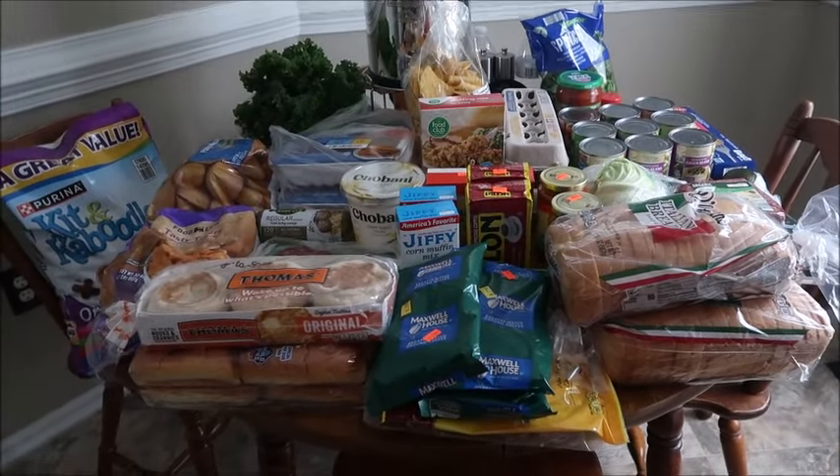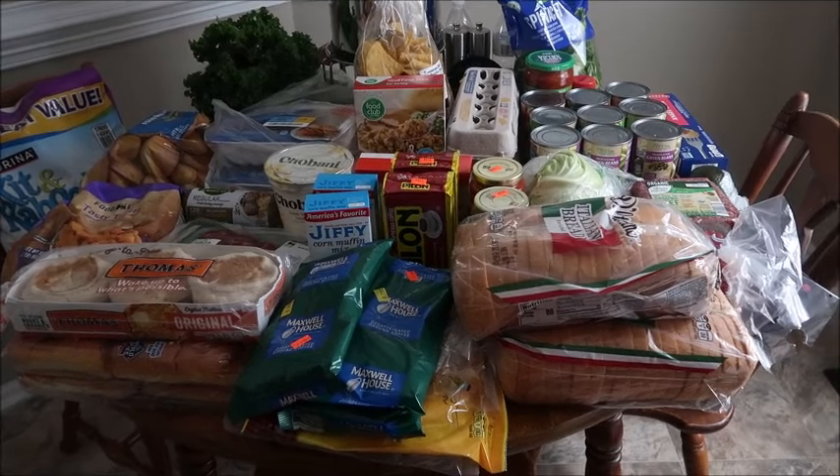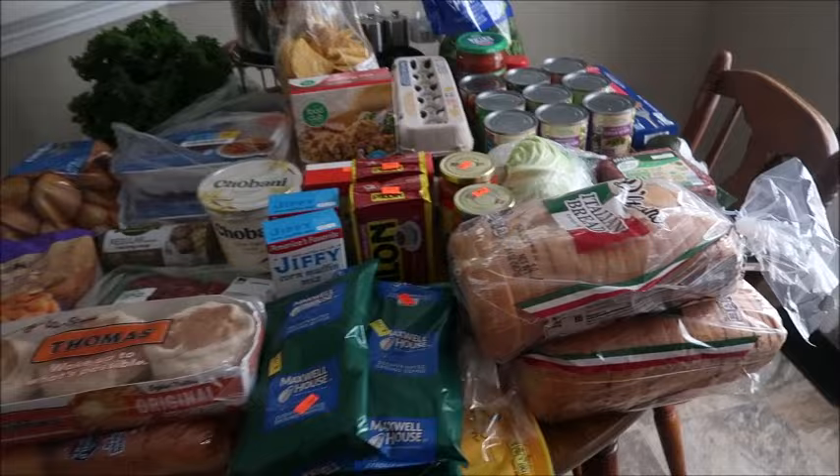I thought we did pretty good — a lot of really great stuff for right around $100. Considering that's a couple of weeks worth of groceries, that puts us right around $50 a week, which I think is not too shabby. I'm glad I got some meat variety because we've been having a lot of chicken lately since I got a chicken box — I have seven or eight whole chickens in the freezer. Finding the ground beef deals, breakfast sausage, and ground turkey gives us a little variety. Plus having the extra eggs is great too.